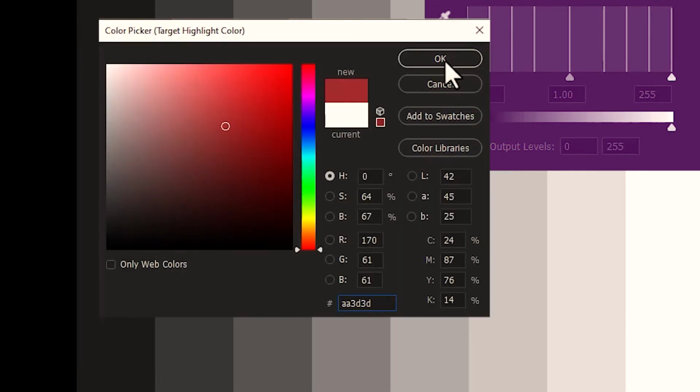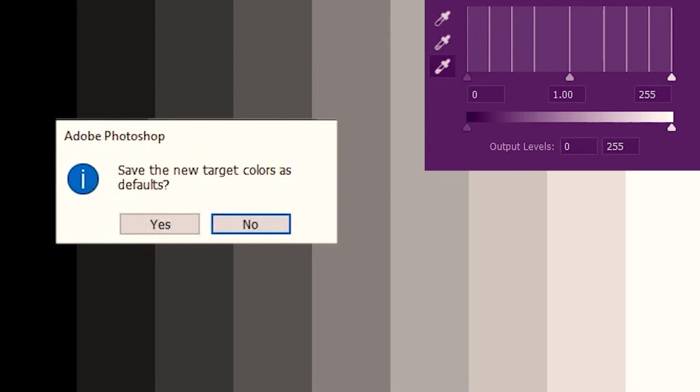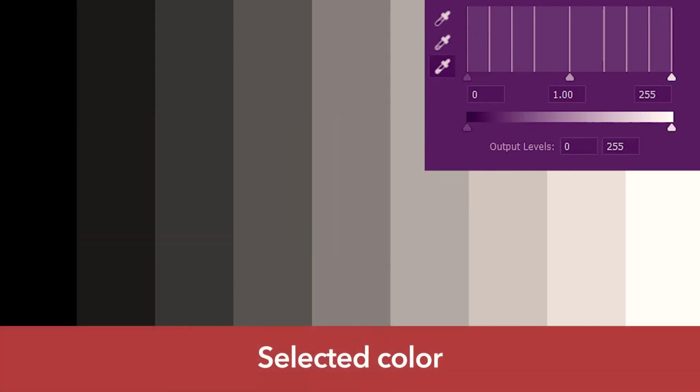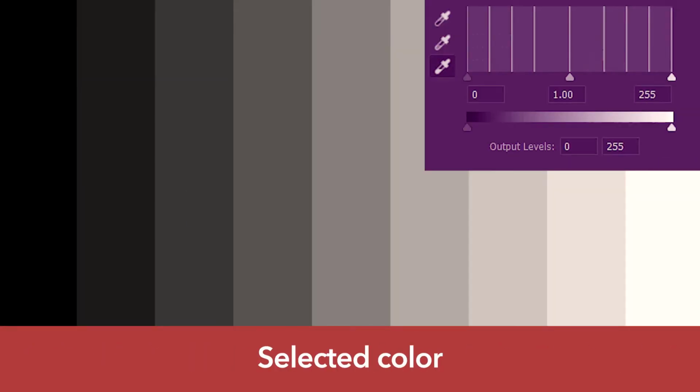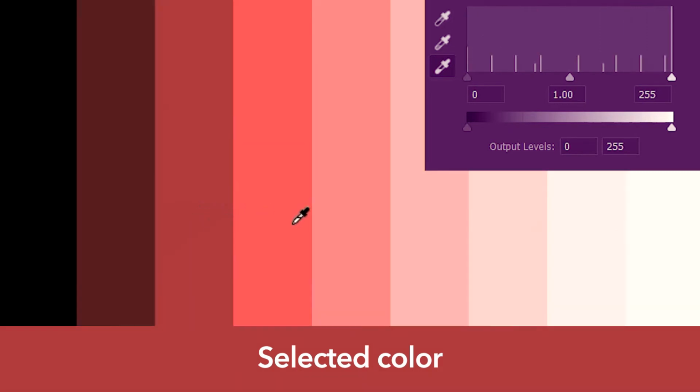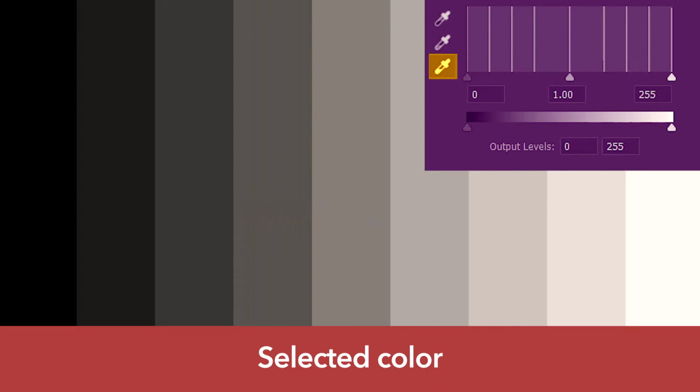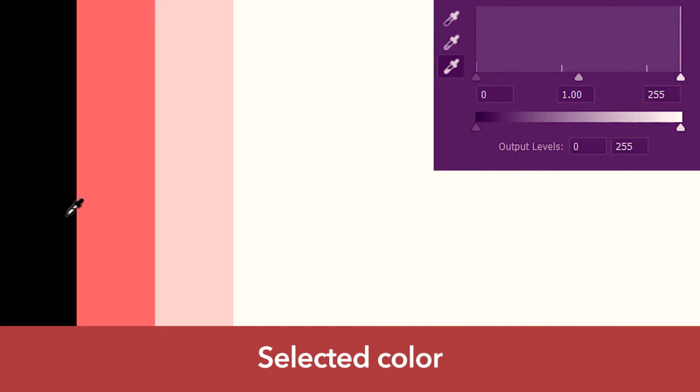Similarly, I'll try out the white eyedropper with some color. I don't want it to be a default value, so I'll enter no. So let's take the colored white eyedropper and click here. And it does match. Let's see if the colors match if we click here. Yes, the colors match here as well. Will the colored white eyedropper affect the black bar? Logically, it shouldn't. So it cannot change the black bar, but the rest of the image changes accordingly.